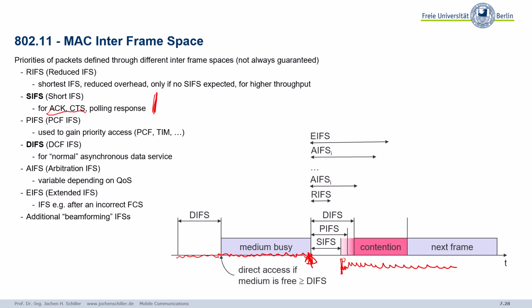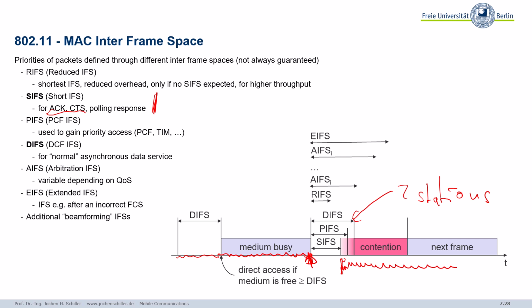Okay, I will also explain when contentions will happen, because maybe several stations have the same waiting time. So if you have two stations waiting here for the DCF interframe spacing, then they may want to use the medium exactly at the same time after waiting for this time. This creates collisions. We don't like collisions because collisions destroy data. So this is why we have a special solution mechanism that tries to resolve the problem. But we have contention and there may be collisions.